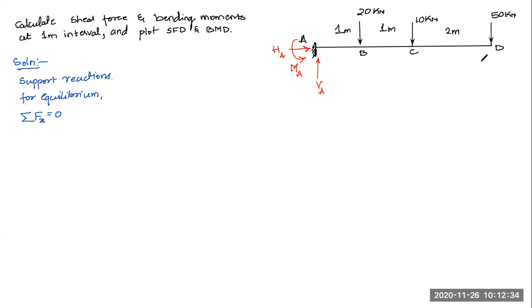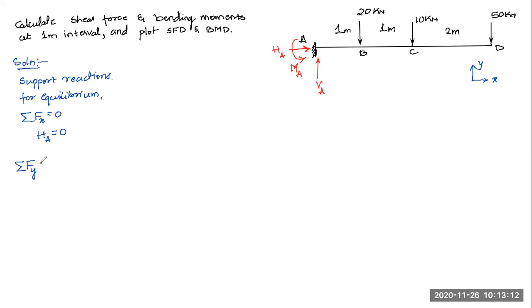If I look into this beam, what are the forces acting in x direction? Out of these applied loads, none of them are directed in x direction. Only this horizontal reaction is coming in picture. So this HA is equal to 0, because I don't have any other forces applied in our x direction. If these are my x and y directions, there are no forces acting in x direction, so the horizontal reaction at A is 0. That's one result we got from the condition of equilibrium.